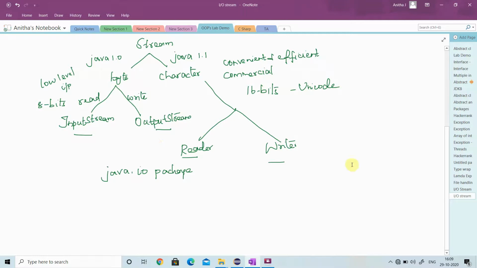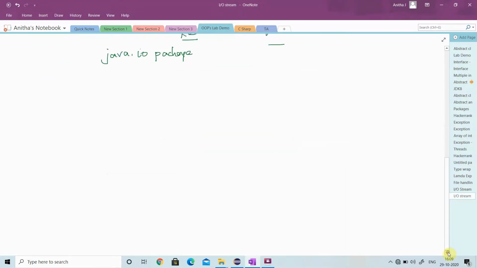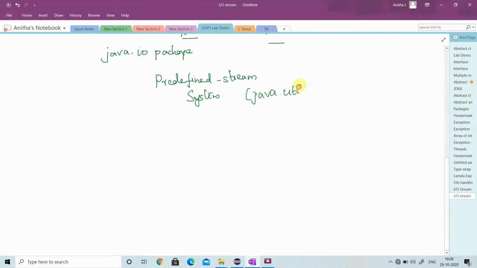Now we have some predefined stream classes. There are some predefined streams available in Java, and that is basically System. This is available in the java.lang package, and System is a byte oriented stream.